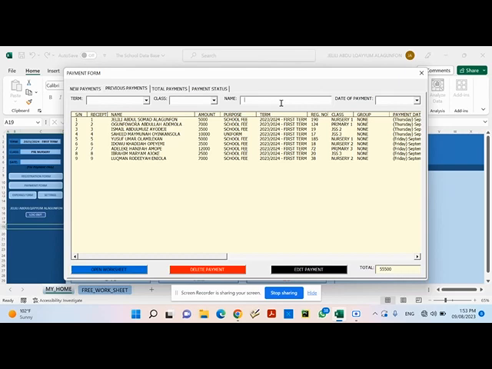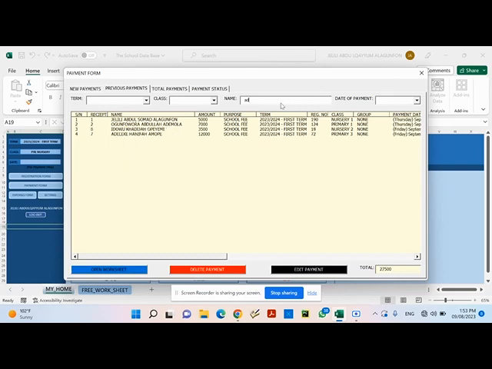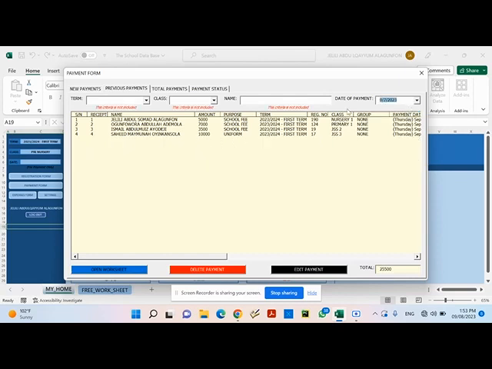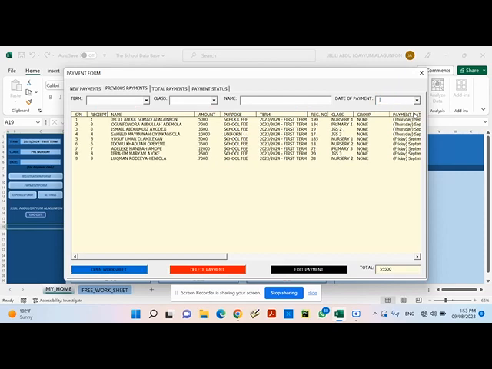Like name, for example, you want to search for Adeleke. So this is the payment he made. Also, if you want to search for the day of payment, how many payments were made in this date? This is it. 4 payments in this date, 5 payments. So that is all about previous payments.